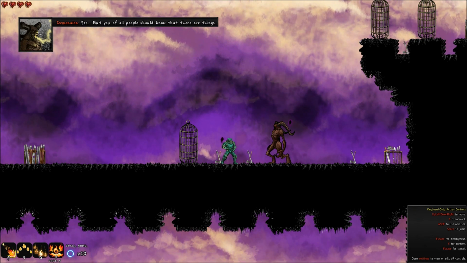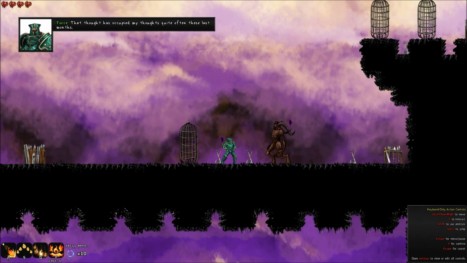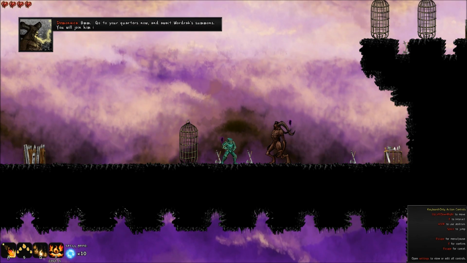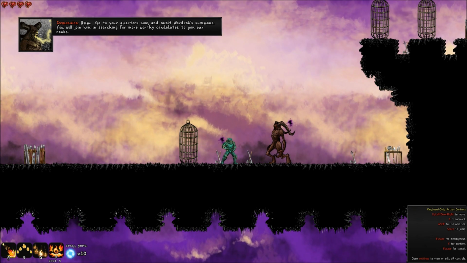It's tremendous power to wield, yes, but you, of all people, should know that there are things worse than death. Okay, Go through the quarters now and await Wardruk's summons. You will join him in searching for worthy candidates to join our ranks.